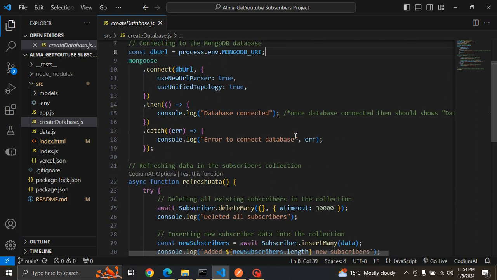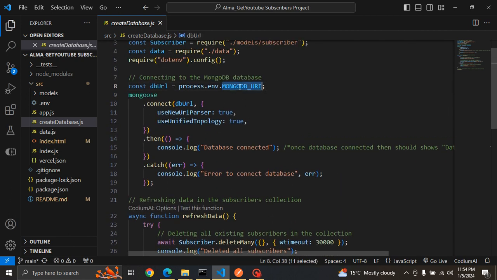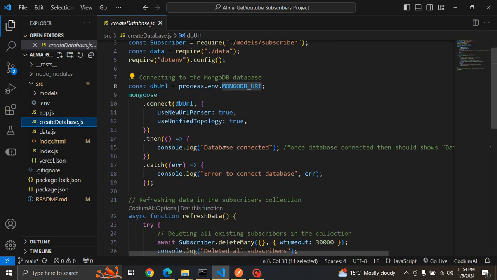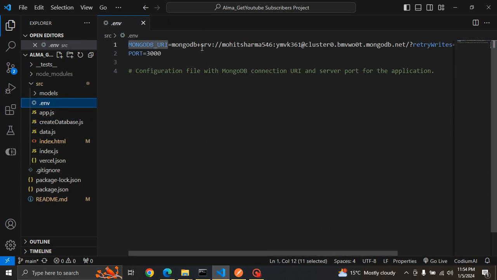And to connect with the database, I have used the MongoDB URI in both files, index.js and createDatabase.js, which is coming from the .env file, which has the MongoDB URI responsible to connect with the database.